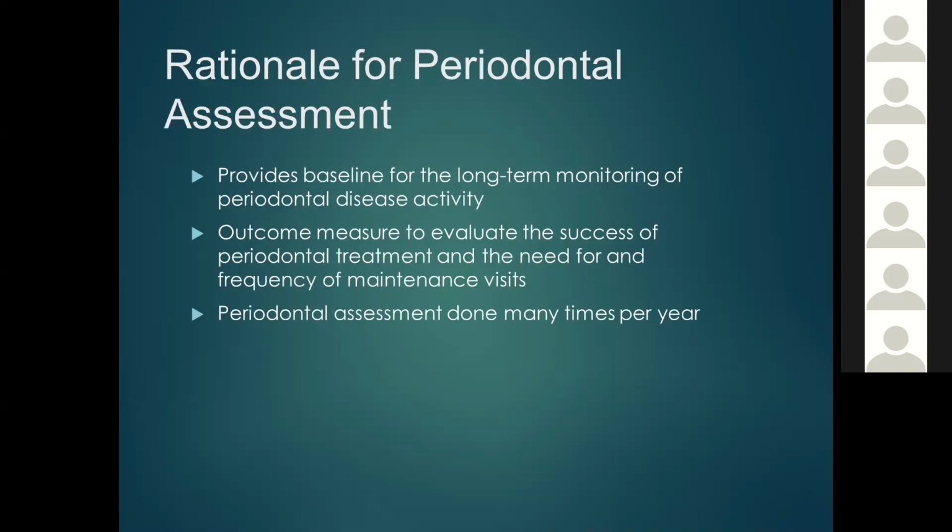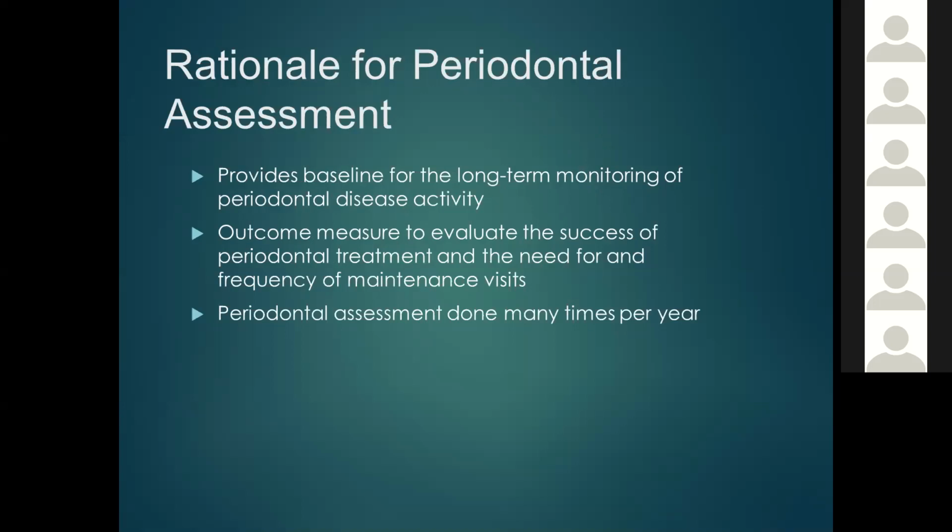So what's the rationale for periodontal assessment? It does provide a baseline for the long-term monitoring of the periodontal disease activity. For new patients, it's critical to have that baseline. And you also want to measure your outcomes to evaluate the success or failure of your treatment. What worked? What didn't work? What sites are still inflamed? And then you need to determine what's going on there as well. And then periodontal assessment can be done many times during the year. It depends on what the patient's protocol is, depending on what's going on in their mouth.